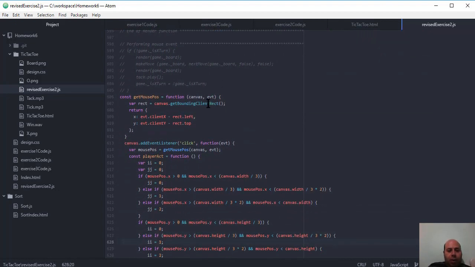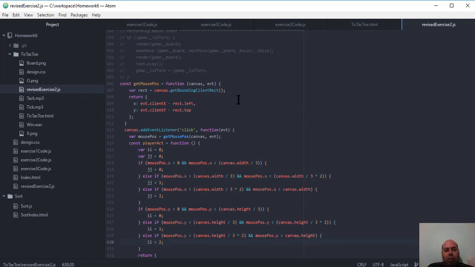And finally, I used another function, get mouse position, and with this function, because my canvas is not exactly in the entire display, the entire window, and its position is relative, by this function I changed the absolute position to relative position, excuse me.